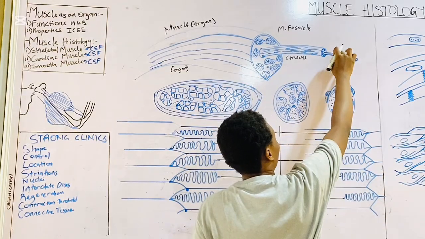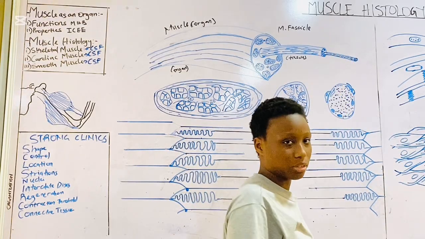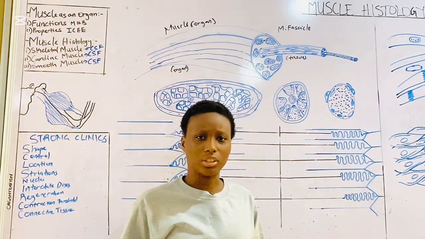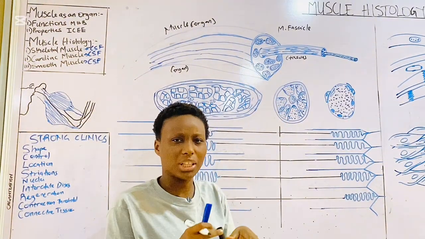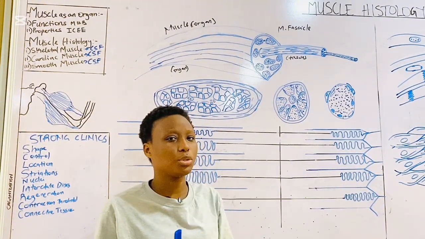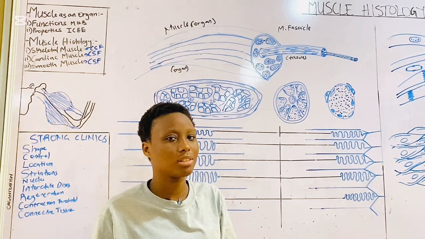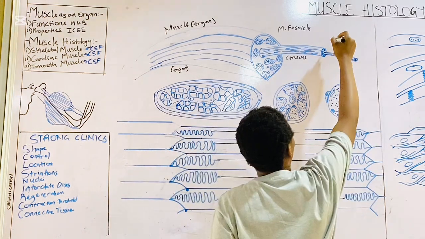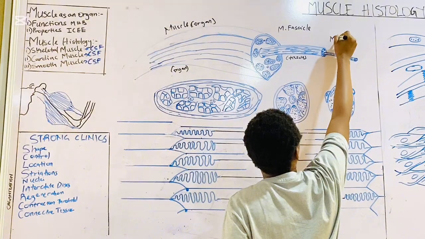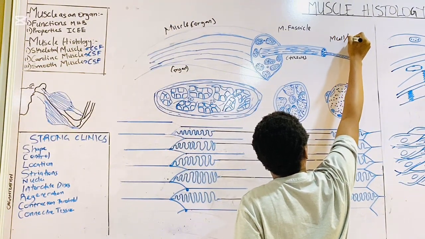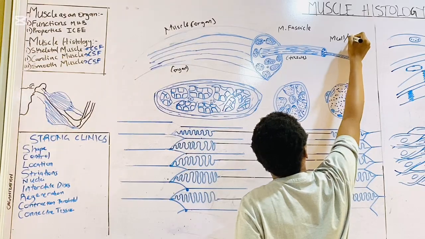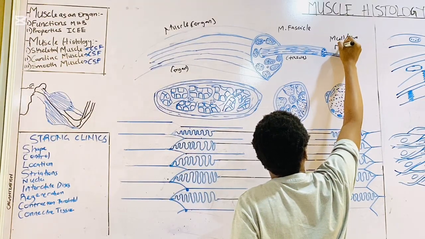This here has been brought out of our bundle of cells. If we have a bundle of cells, and that bundle has some things inside, and we bring one out, what's that going to be? That's going to be our cell. Okay, so this is a muscle cell, or muscle fiber, or myocyte.